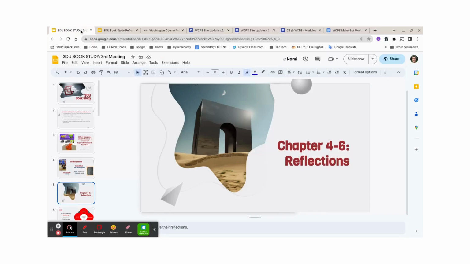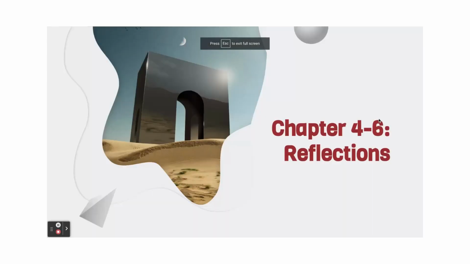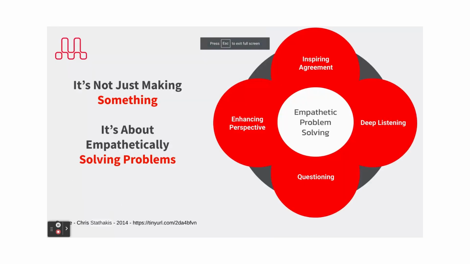So if we go back, I will then go into presentation mode again. And we're going to talk about empathetic problem solving. One of the things in 3D printing is students can get carried away with going to Thingiverse and printing out things, but they really don't see the connection of why 3D printing can really change the landscape of how we do things. So this graphic shows you some of the things that students can do.